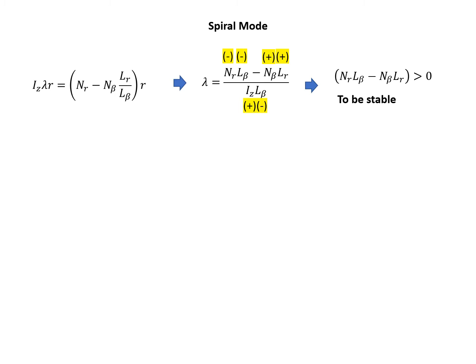Let's see a few examples. First, the Cessna 172. The first term has a value of 1.37, and the second has a value of 0.97. So the first is larger than the second, it is stable, and it's the same for Learjet and Airbus 340. All three are stable. But if you're looking at the Boeing 747, the first term has a value of 0.55, the second is 0.96. This result apparently makes the aircraft unstable, so it's slightly unstable. You may be curious, is that safe for the Boeing 747?